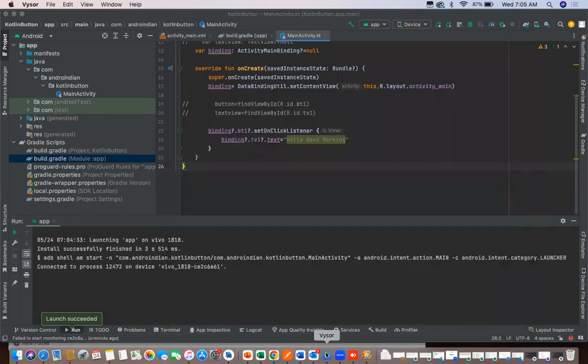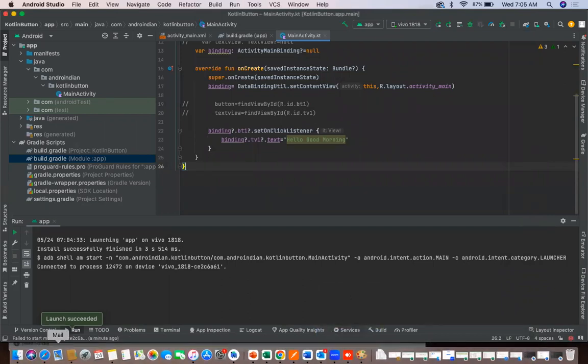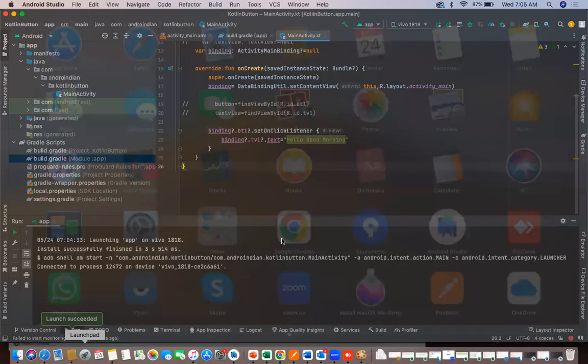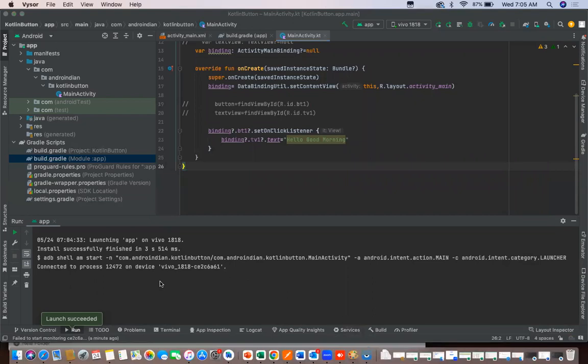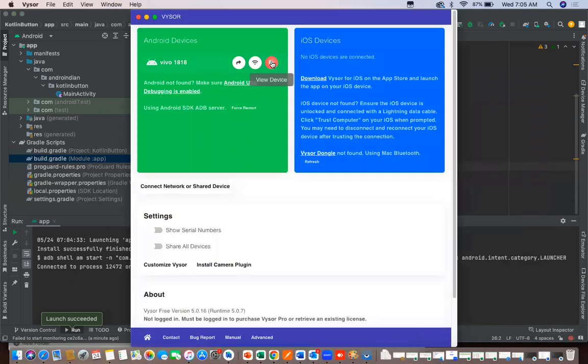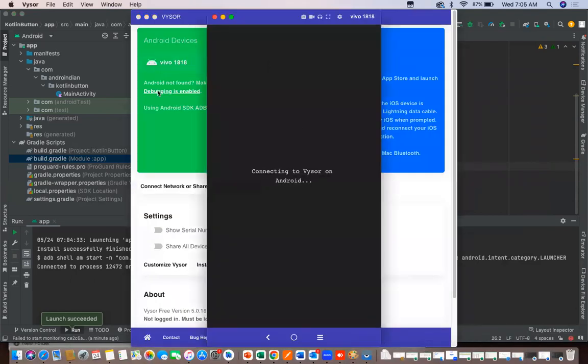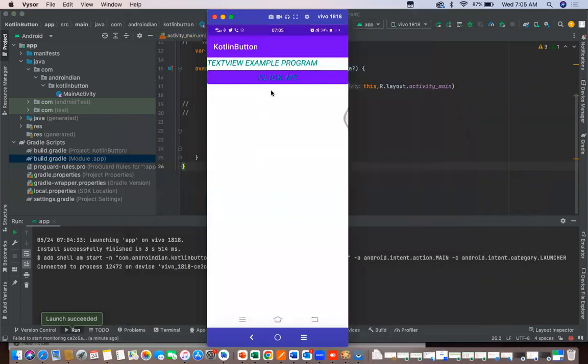Let me reopen the visor. Sometimes the visor will respond slowly because it's a third party tool, right? So it will respond slowly. Yeah, now it's connected.